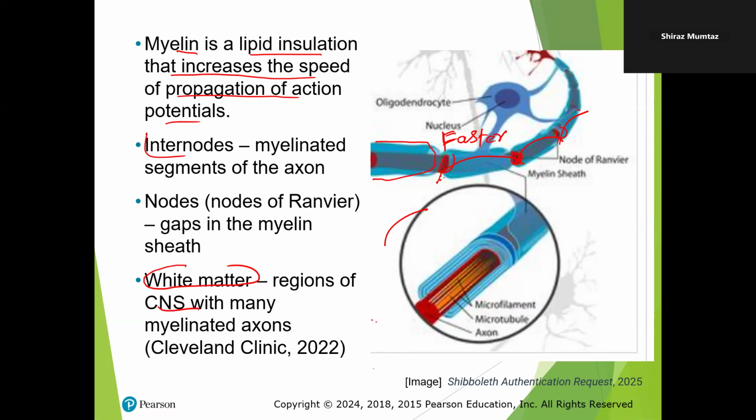If you see the cross section, the coronal section, you can see the gray matter is on the outside and the white matter is inside. Wherever you see white matter inside, it is more myelinated. In the cerebellum too, the gray matter is outside and the white matter is inside, which means what is inside has more myelin sheath.